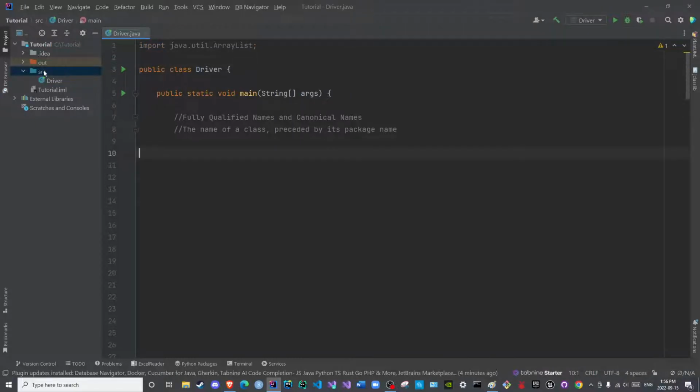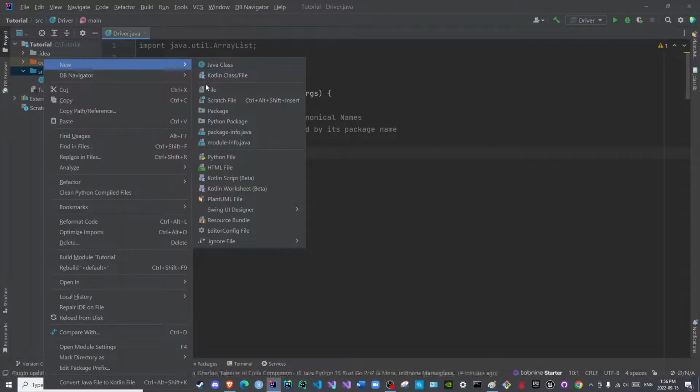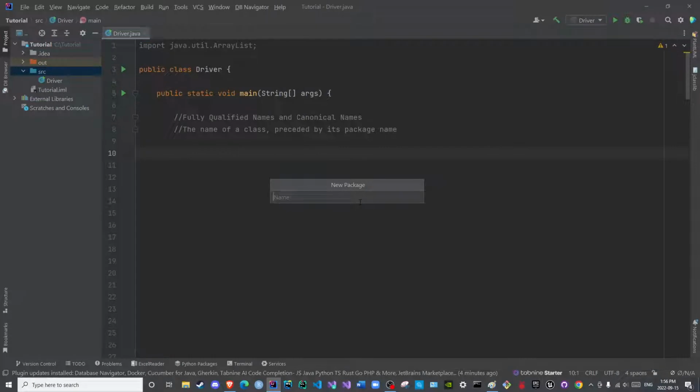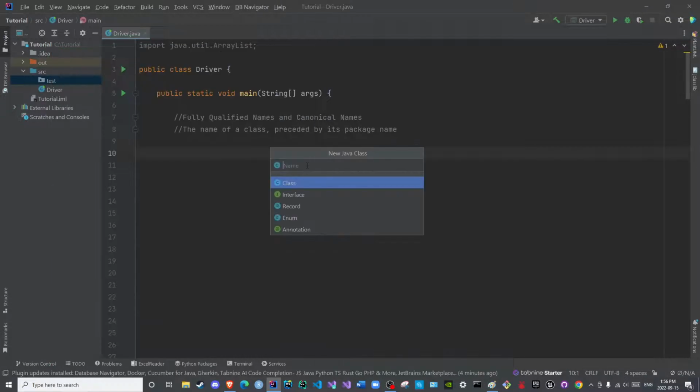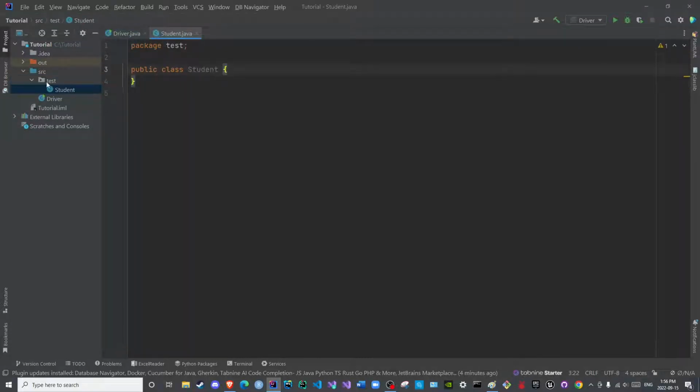Now, I will create a package and we will call it test, and within it I will create student and teacher.